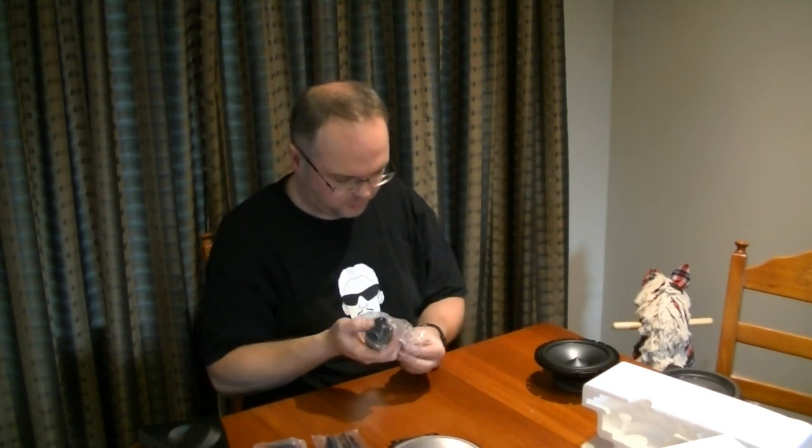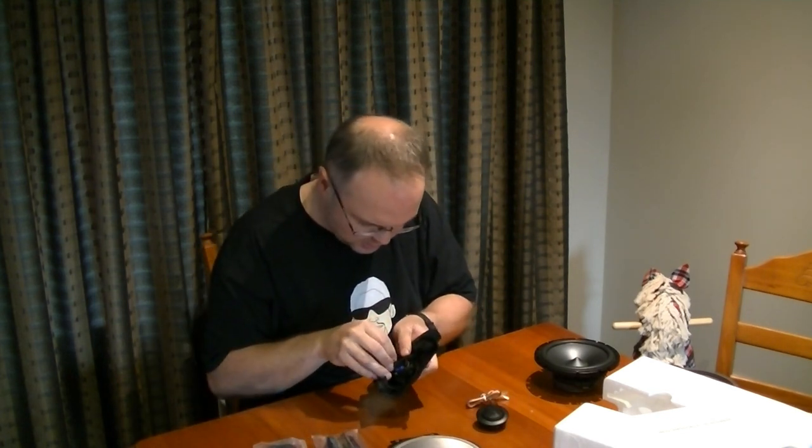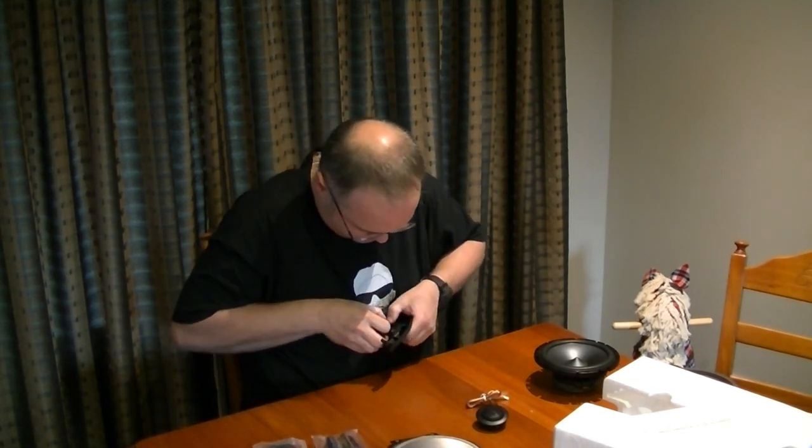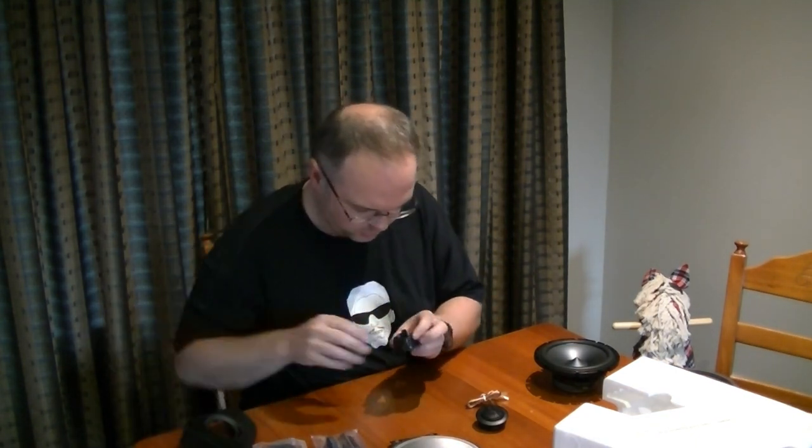Of course, you also get an adapter bracket. These are multi-fit speakers. Also get a new tweeter. So this is quite a weighty tweeter. It's a 1 inch fella. The Ford one looks pretty dinky. Right, so that's our dinky wee factory tweeter.